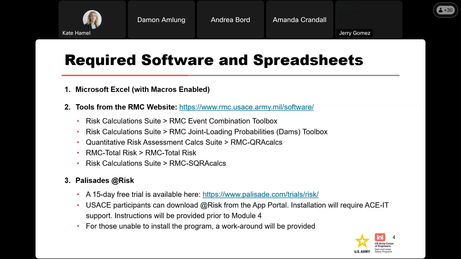It's also preferred that you have a version of Palisade's At-Risk for modules four and five. This is a commercial software that we use — there are At-Risk features built into a lot of the other toolboxes we have on our website. If you don't have that software and don't want to purchase it, you can try to download a 15-day free trial from their website. If you manage your time right, that 15 days can be enough — giving you a week at the tail end of module four and another week at the beginning of module five. Please don't install it until I tell you, because the clock for that free trial will start the moment you download it.